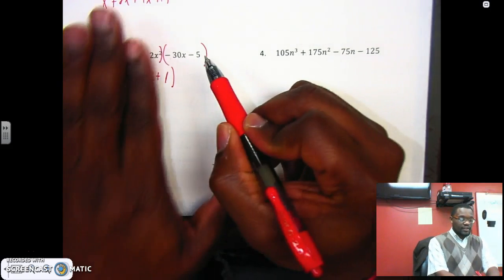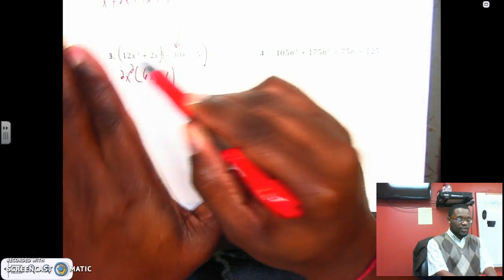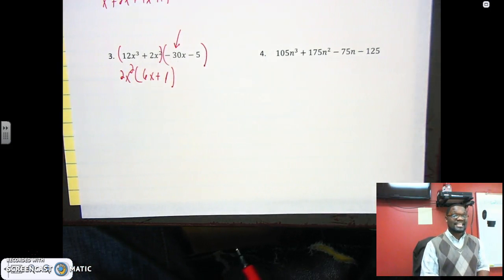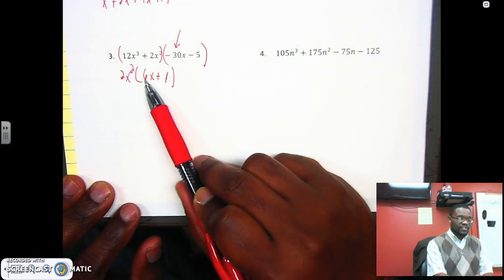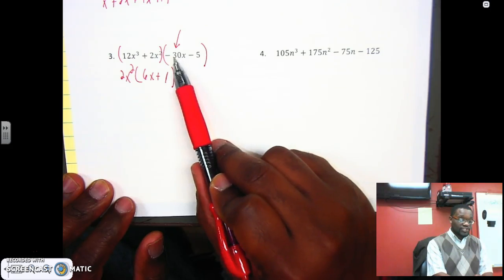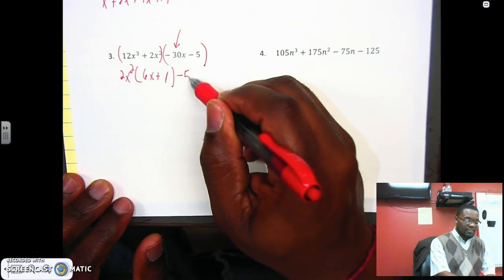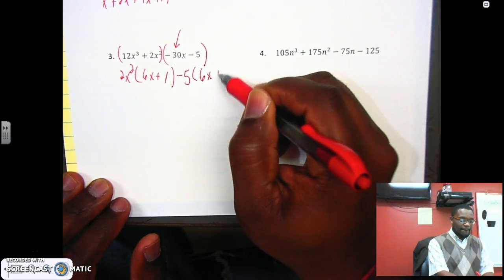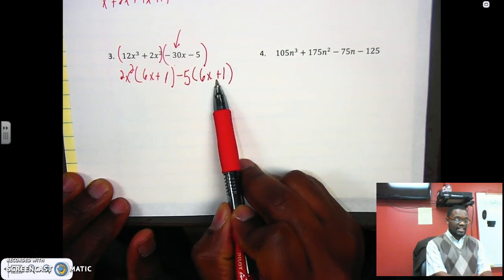Now, over here, I'm going to factor out the greatest common factor, which is 5. But whenever your third term, or your leading coefficient in this second parenthesis, is negative, you have to make sure that whatever you factor out is a negative. You never want to leave the number that's first inside your parenthesis as a negative number. So since this 30x is negative, I know the common factor here is 5. I am going to factor out a negative 5, so I can make this first one become positive. And when you divide both of those by negative 5, you get 6x plus 1.